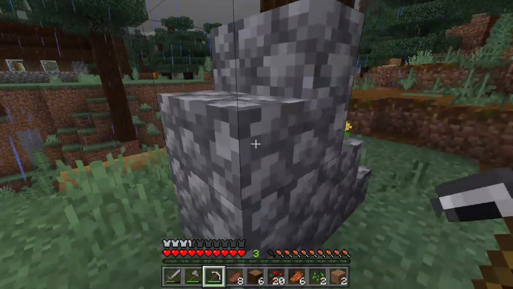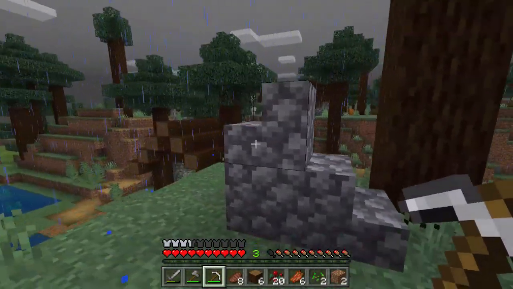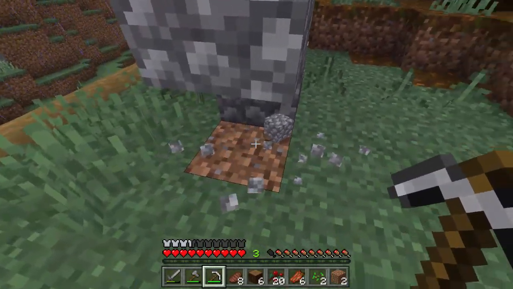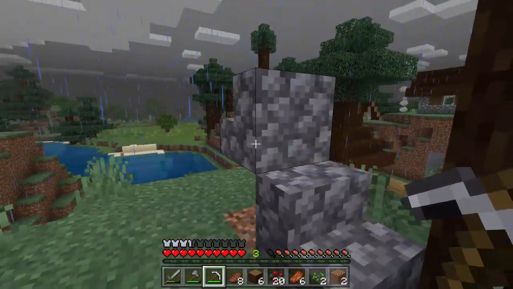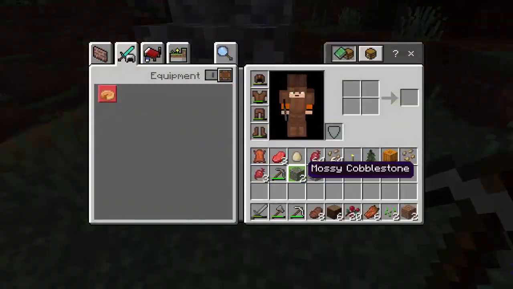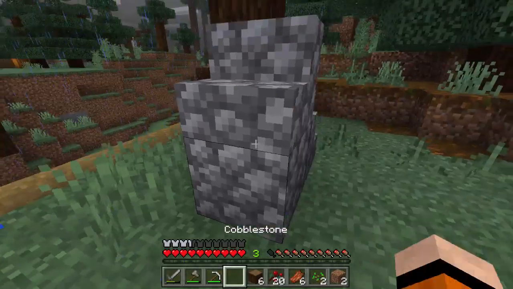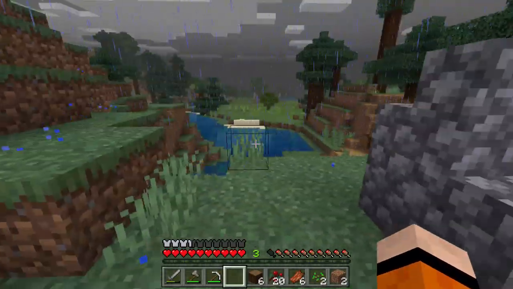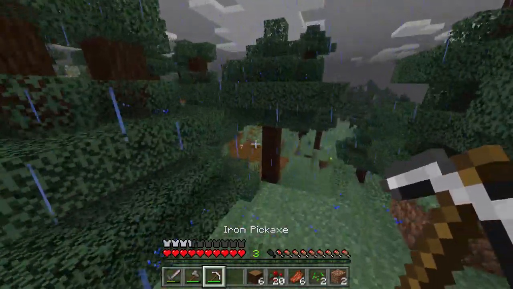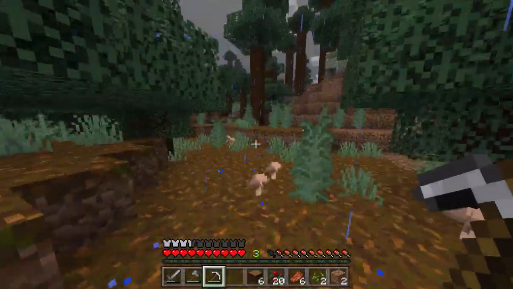What? Is this like a grave, guys? What? I didn't put this here. Hold up. I'm not sure if I want to break this at all. Guys, what is this thing? Is this where we spawn Herobrine? Let me go ahead and put that back. Guys, I think we're supposed to spawn Herobrine right here. Let me go ahead and find the rest of that mossy cobblestone. See if I can find some more here.